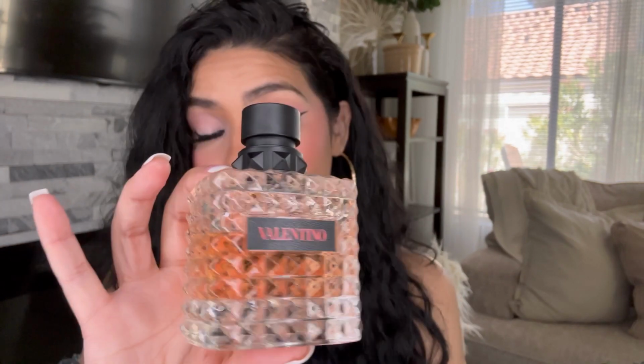If you don't know me, I don't really buy big bottles because I have so many fragrances. But when I have a big bottle, that means I love the fragrance. And I went ballistically crazy last year when I bought this fragrance. I was looking for it everywhere. And I ended up purchasing the 3.4 and baby, I don't regret it not one bit, because this is going to be used up like there ain't no tomorrow. This is so good. I'm telling you, a fruity, freshy, so fun fragrance, so sexy.